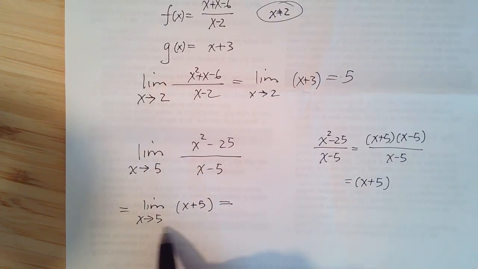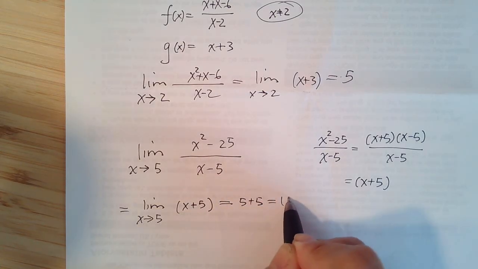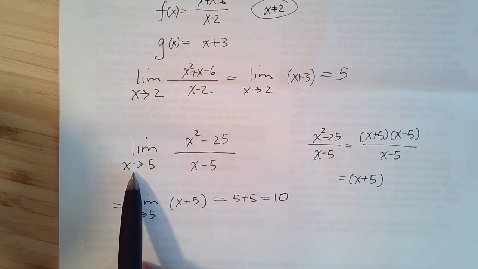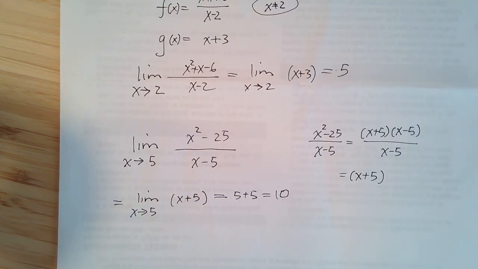And the answer, by direct substitution, I get 5 plus 5. The answer is 10. Okay, if you don't trust me, you can make a little table, like in our earlier session, with x approaching 5. So you go 5.1, then 5.01, 5.001. On the other side, on the left side, you go 4.9, 4.99, 4.999. You can try that too. But anyway, by theorem 1.7, we can just use the direct substitution method, and then we can get it.